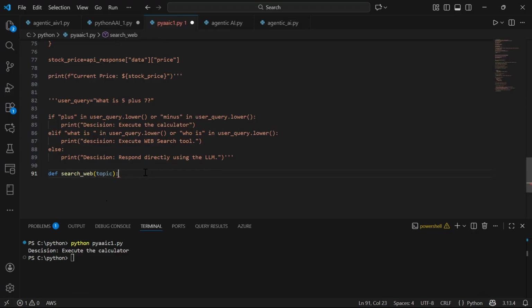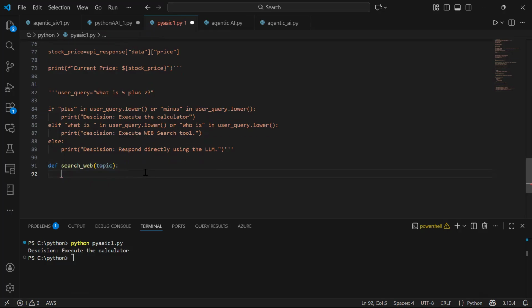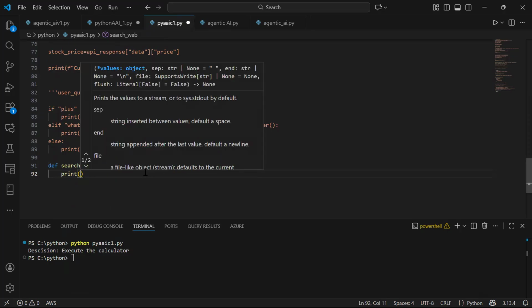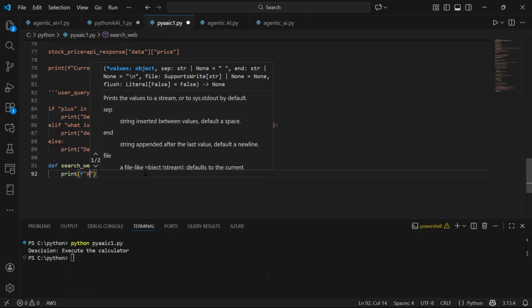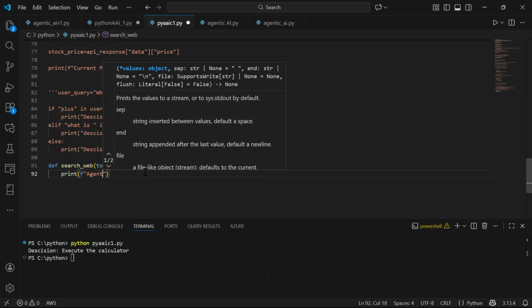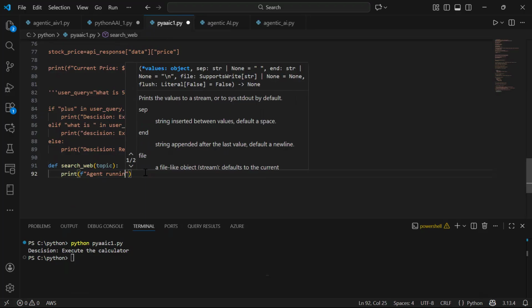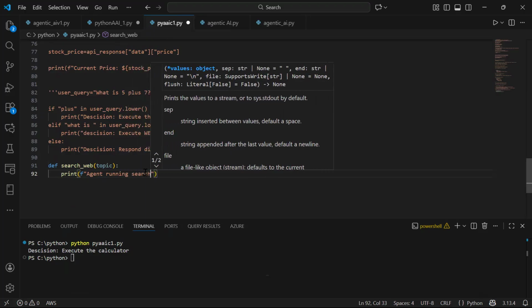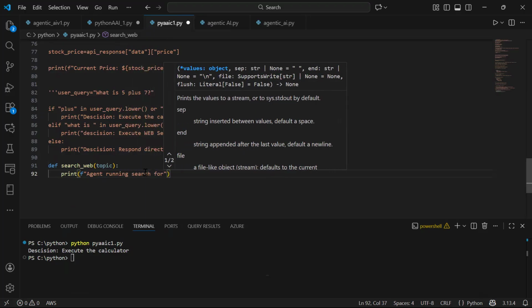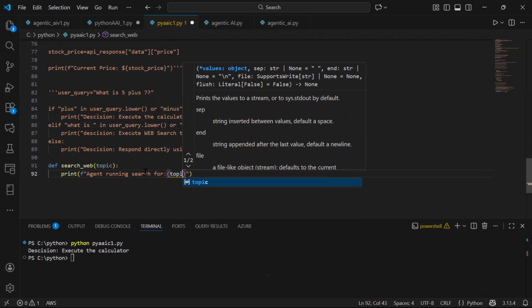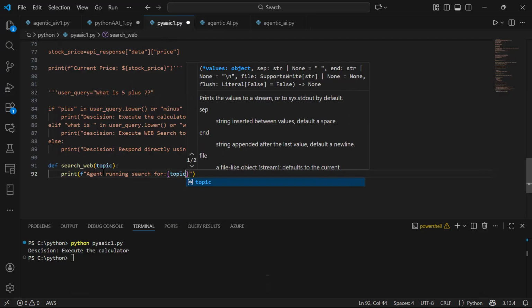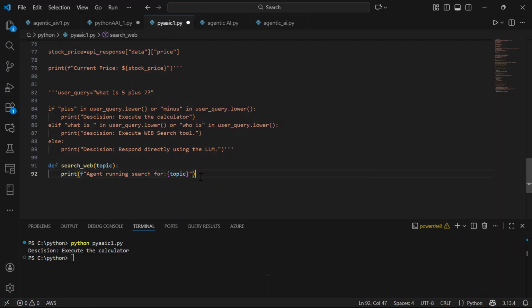Then we can use something like print, just for topic. So whatever topic we are passing, it will just print out that particular line as our first output.